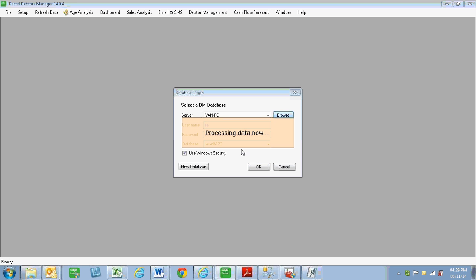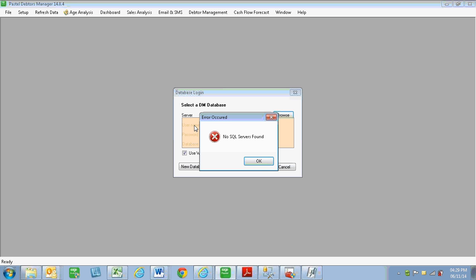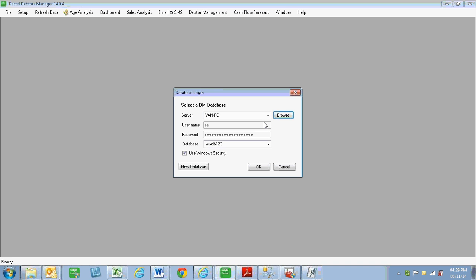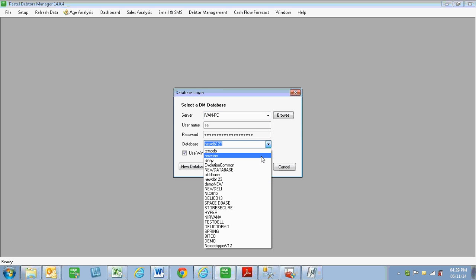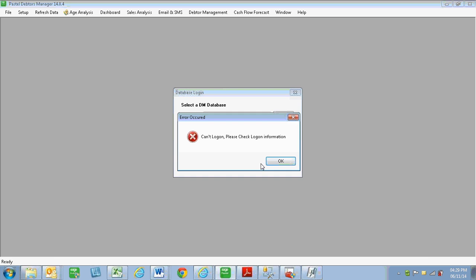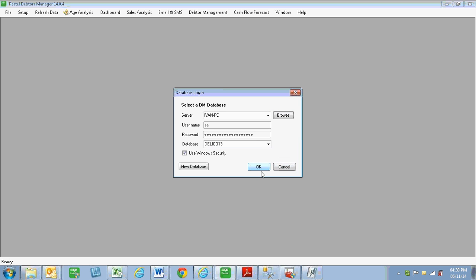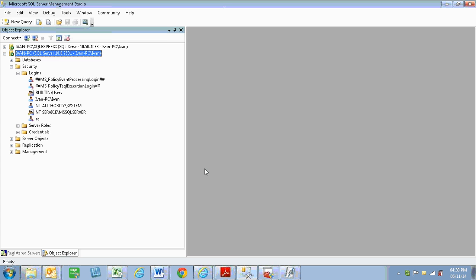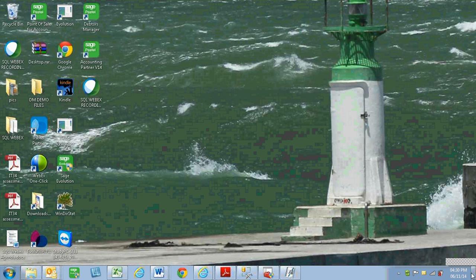Okay, so these are the little things that SQL will want you to do, and it still gives me this error message. That's really cockeyed. Let's go back here. I want to see something. It's not happy with me at all. It does give me a drop down, so it means I am connected to my database. If I select this one here and say OK, still not. Okay, I'm going to cancel this whole thing here. So this is a real live demonstration of what happens when SQL refuses to cooperate. I'm going to reopen Debtors Manager and see if that works.